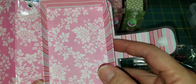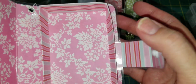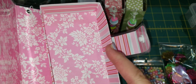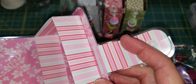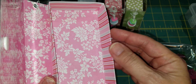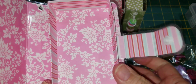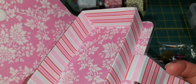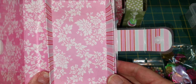And so all of her boxes, she always double layers the folds of her box, so you don't see the cut edge. There's a formula. After you watch a lot of her videos, you get the hang of it, but you cut double of the width here. So if this is 1 inch, you're going to cut 2 inches, and you have to make extra score marks. And then when you put the box together, the extra flap on the top, you fold it down and adhere it and that's how you get this thickness and sturdiness. So if you can see, you can't see any of the raw edges from the top cut because they're all buried with this flap. Okay, so I just love that way.